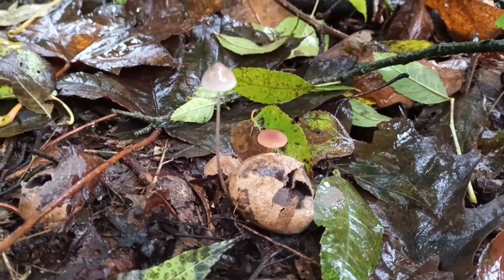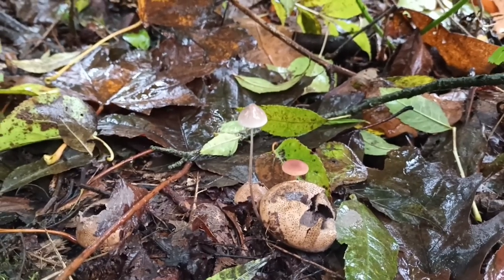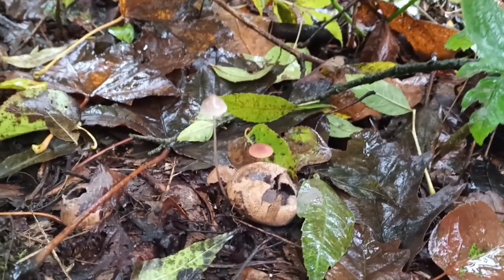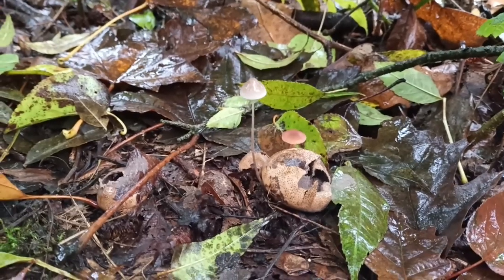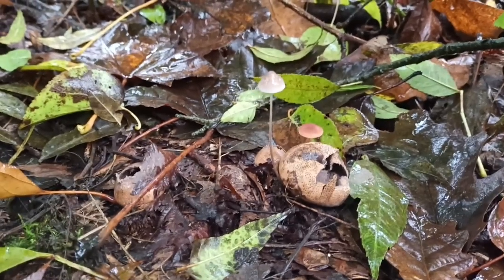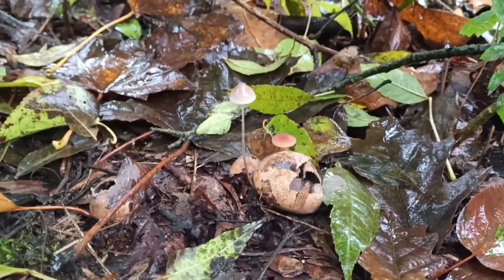That's a nice little scene there. There's an earth ball and what looked like an adding bonnet and possibly some form of wax cap behind it, not sure, but three different species of fungi growing right out of the same patch of earth like that. Fantastic. A couple of earth balls to the side of it as well. Nice little scene. Not sure if we'll be able to capture it because of where it is and I'm getting severely rained on at this moment in time, but we will give it a go, see what we get.